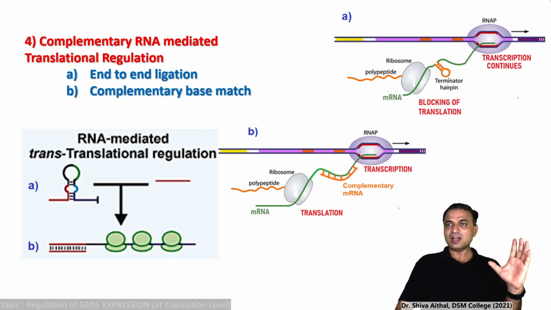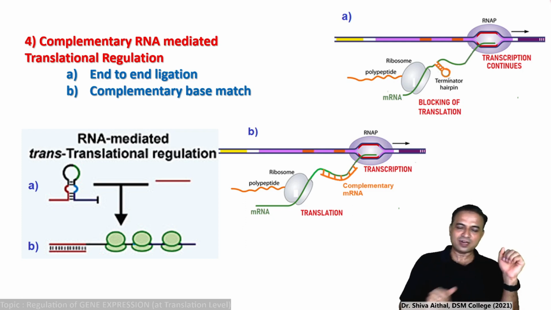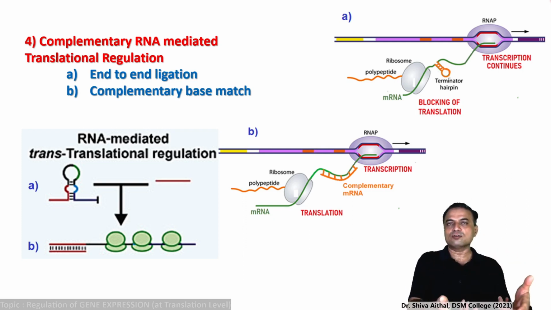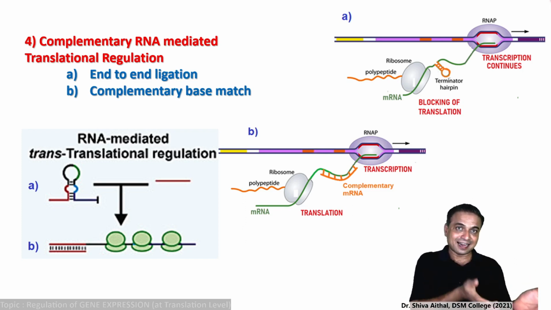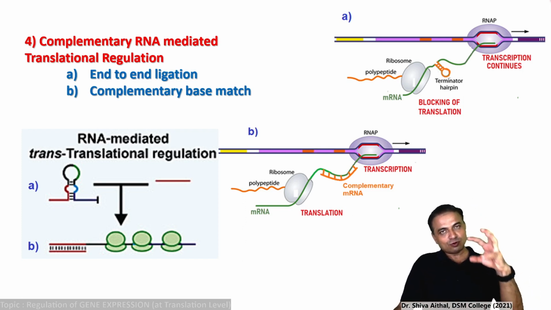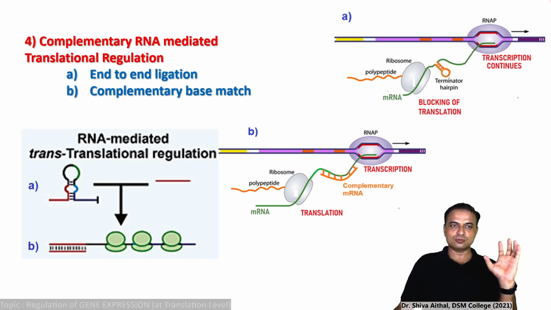Why am I always talking about blocking of translation? That is what we are trying to discuss, how the gene expression can be regulated at the translational level. So if you have to regulate it at the translational level, then the movement of the ribosome has to be blocked. So RNA mediated translational regulation is the main point of discussion here.